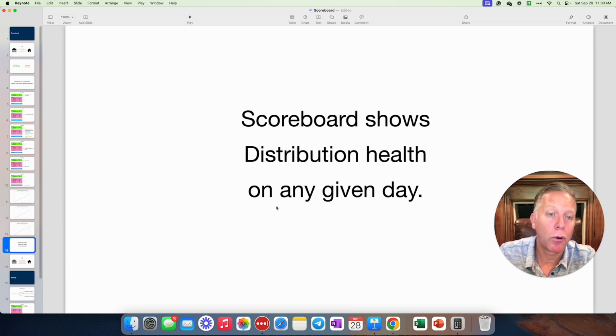So the scoreboard, again, just shows your distribution health on any given day. So any one of those 1 through 30 days, you can check in to see where you are in relation to that slope. Are you above it or are you below it?